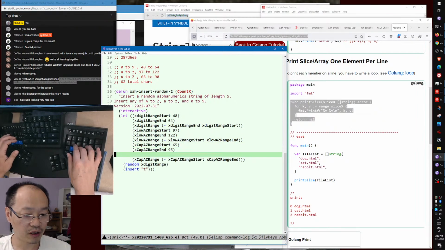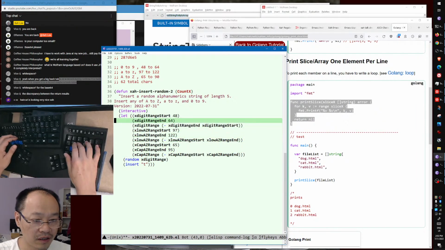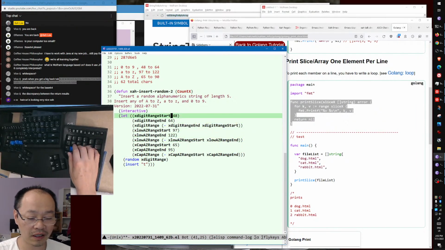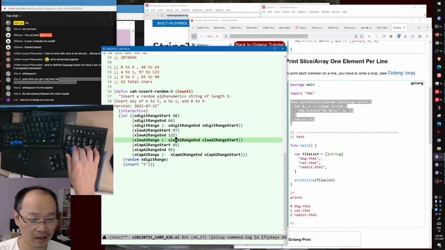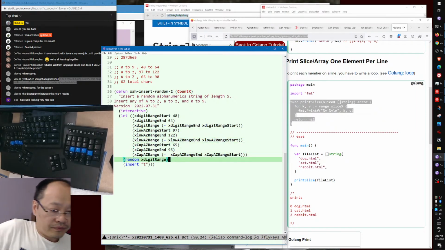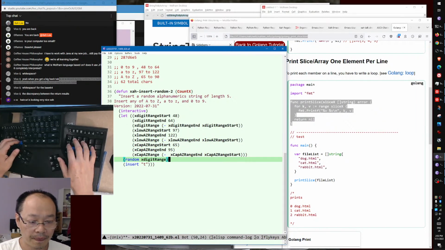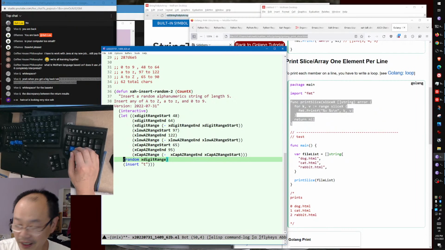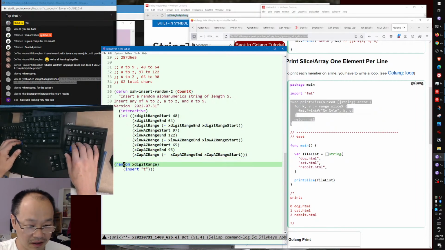My variable names are too long, but let's not worry about it. So we got a range. Let's say range digit start 48, 64, end minus start. Okay, so this is reversed. Glad we found this. So low end az. Okay, we got a range. So now we want to generate, oh my god, how do you do this? Let's just start to generate.